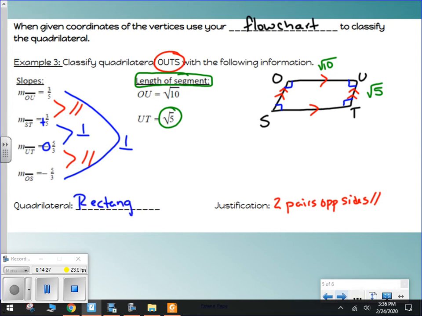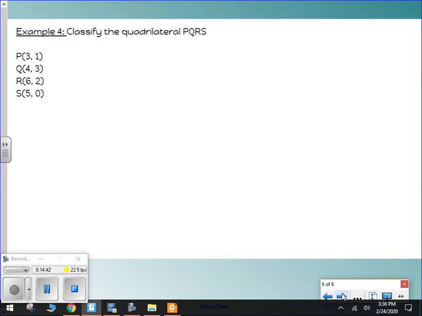But what do I do when my example doesn't give me those slopes and side lengths, and only gives me the points of the vertices? Well, that's when slope formula and distance formula comes back into play from first semester. So again, I like to draw just a random parallelogram because I don't know what it's going to be. And I'm labeling it in clockwise order, not skipping a vertex at all.